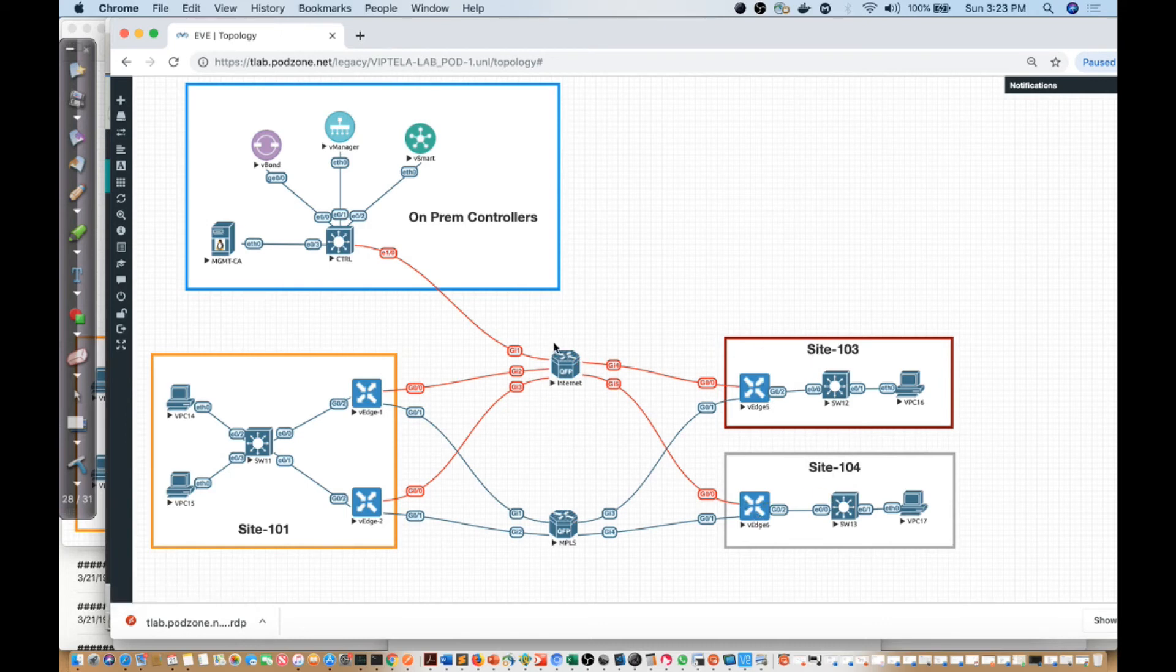We have two traffic mechanisms we can use: the internet, which we've been implementing thus far, and MPLS, which has yet to be built. And the possibility of a Site 102 would exist, and Site 102 will actually end up being CSRs if I can get the XE SD-WAN image to actually work.